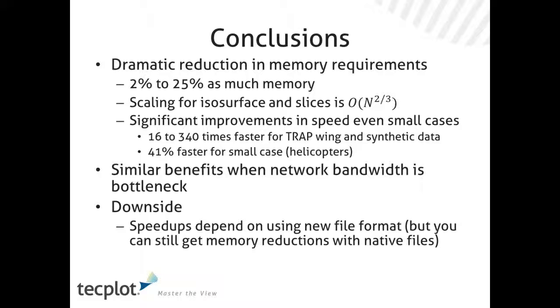And actually, the memory reduction is probably an area where we'd want to make sure we highlight, because yes, the speed is good, but more fundamentally, we're going to reduce the amount of memory you need. And that has a huge impact, because not everyone gets a refresh every 12 months to a new machine. So you're talking about between 2 and 25% as much memory. Of course, that depends a lot on the case.